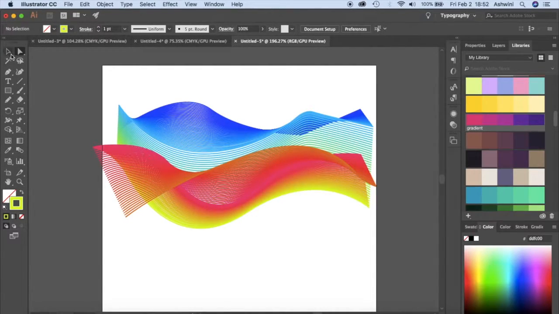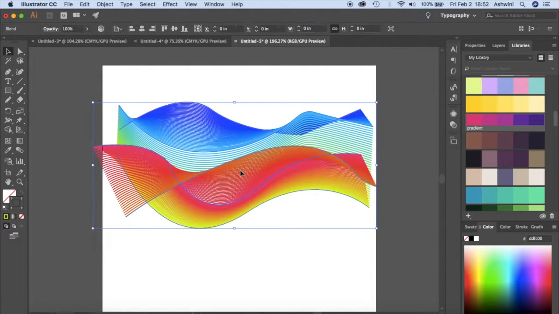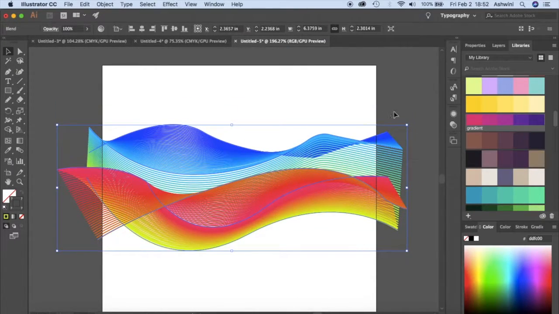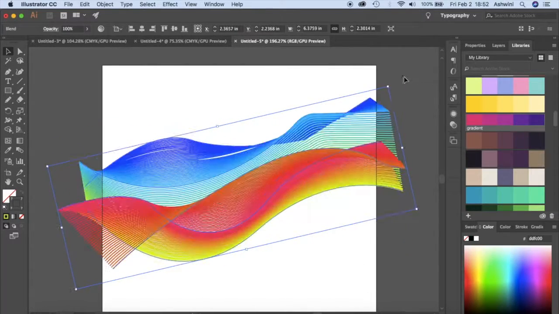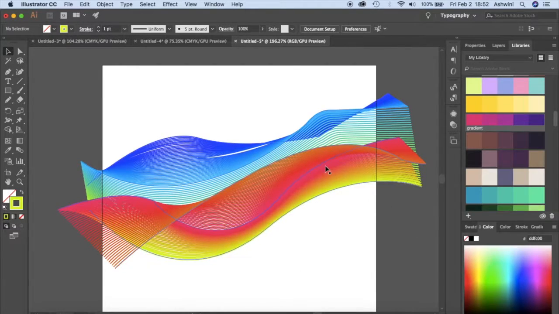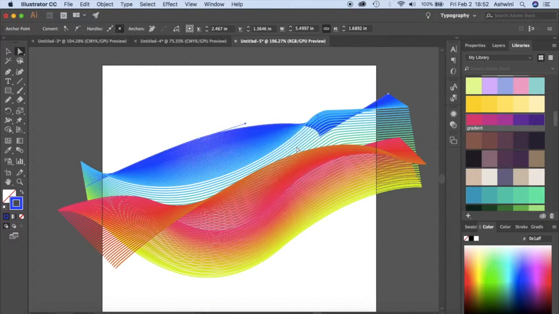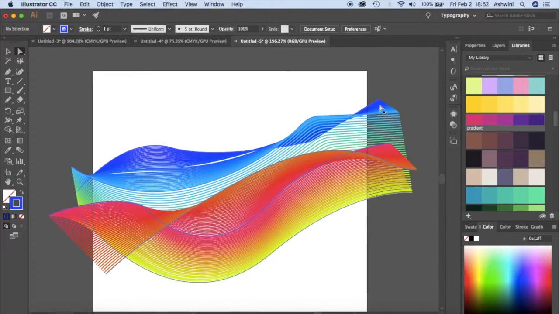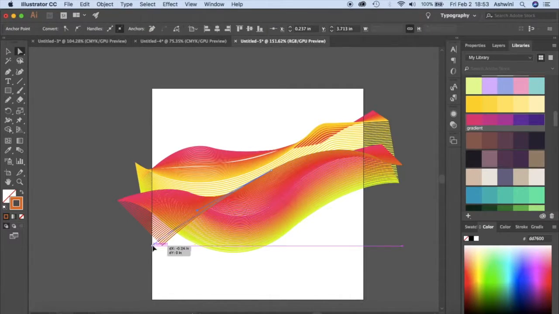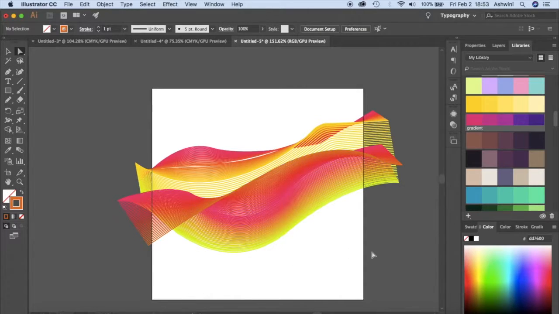Now what I'm gonna do is go to the selection tool, click on this and adjust the size so that they kind of go outside the box. Just bring it down and then turn it a little bit up. Okay, this is fine. And do you think I should change this color? We could try. So we have what we want and it's ready. Let me just adjust this as well because I want this to go outside so that there's a nice flow and all that stuff. Okay, we have this ready.